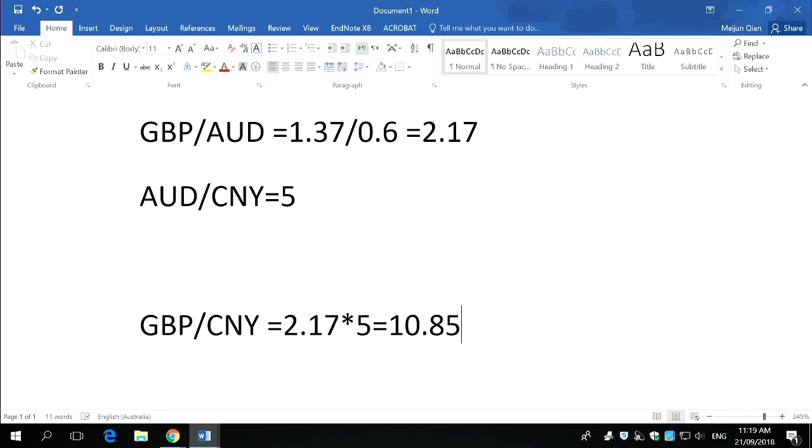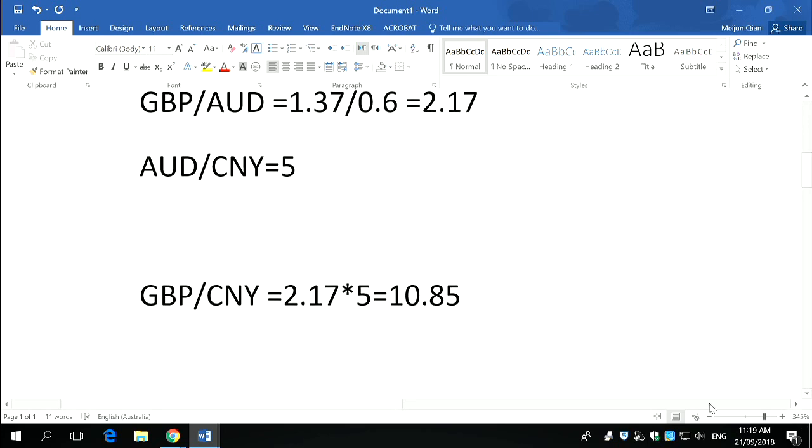Okay. Now it becomes very easy, even when you convert. Once you know the rates, it's very easy to convert. So if 1 British pound equals so much Chinese yuan, and you convert British pounds to Chinese yuan, you know you're going to multiply by these rates, right? Because 1 British pound equals that many Chinese yuan. And if you want to convert Chinese yuan to British pounds, you're going to have 1 over 10.85.